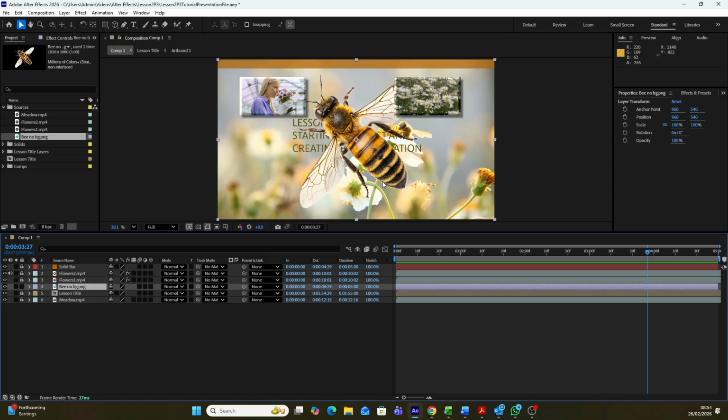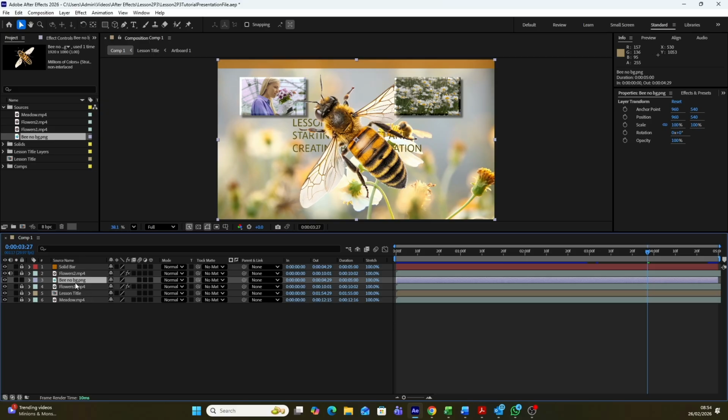Why does this matter? In complex compositions with many layers, dragging into the timeline gives you precise control of the layer order. Layer order determines what appears in front and what appears behind. If you accidentally place it in the wrong position, simply drag the layer up or down in the timeline to reorder it.